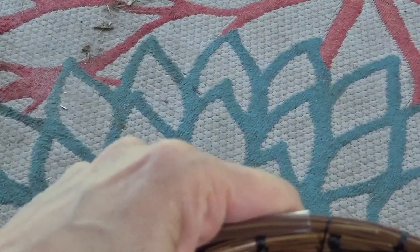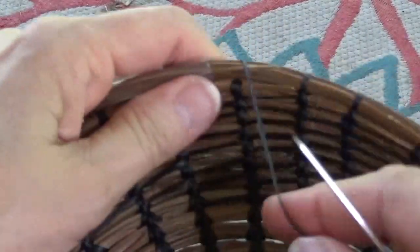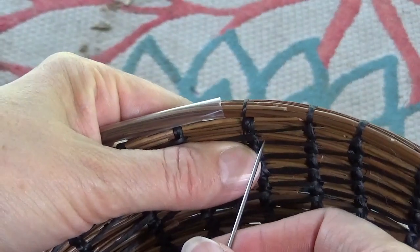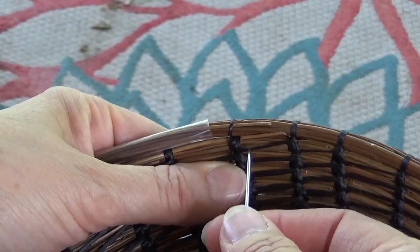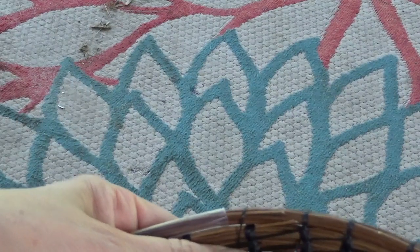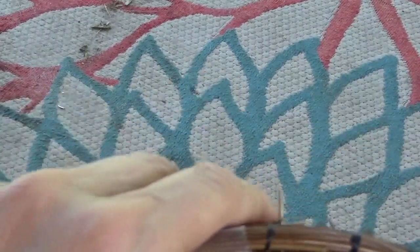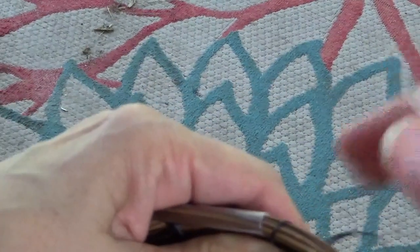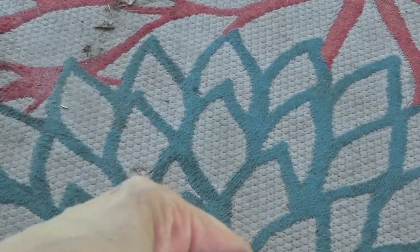I'm having to really reach. I could not do this for very long — it would hurt my back because I'm having to reach around the camera. And the basket is so long. Now I go to the right side first — the top coil, the previous coil. I need to find the space between them; those two are so close together it's hard to see. I got it. So I go on to the right side of this spoke. Now I go to the left side of the spoke.